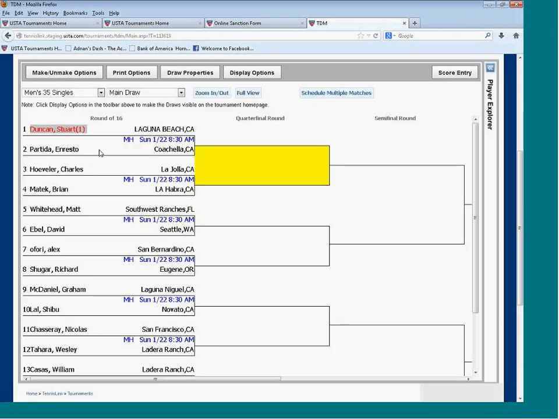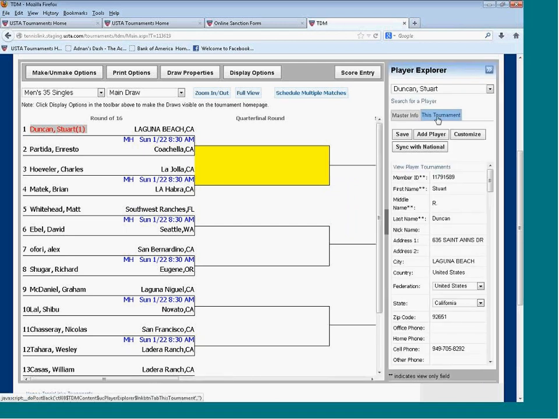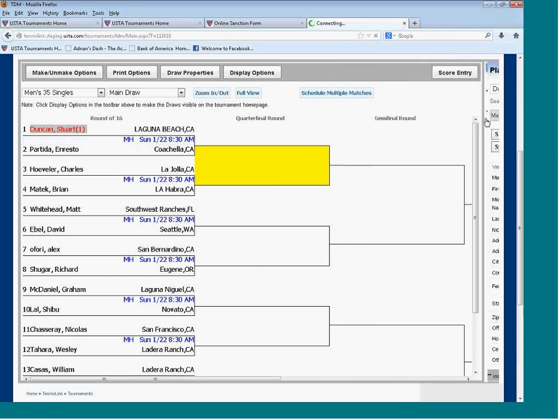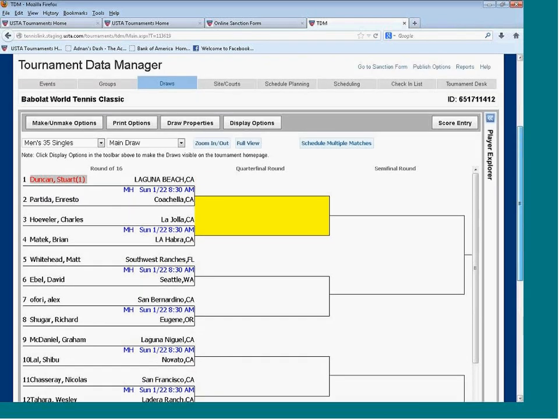And lastly, you have the ability to find a player very quickly in the draw. In this case, if I open up the Player Explorer, with the This Tournament tab selected, that player is going to appear in a gray highlight on the draw screen within TDM. They don't appear in a gray highlight on the tournament homepage. They don't appear in any printed draws this way. But if you had a 128 draw and you wanted to quickly find a draw line a player was on, you go to the This Tournament tab, bring up that player, and then quickly scroll through the draw, and you'll be able to see that player in the gray highlight you're looking for. That's an example. Let's continue on.